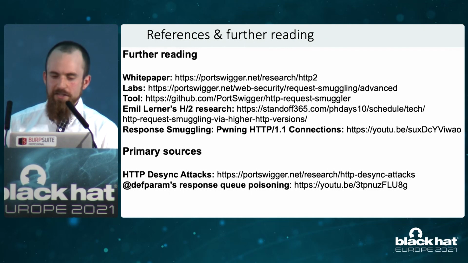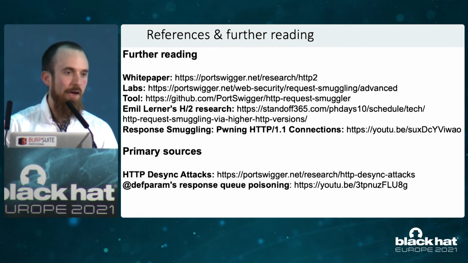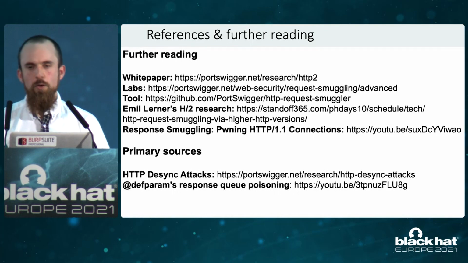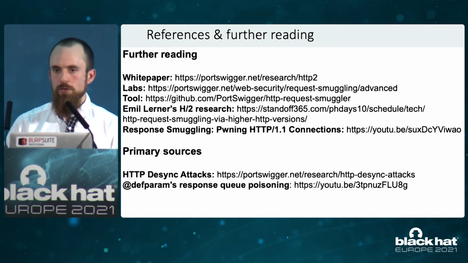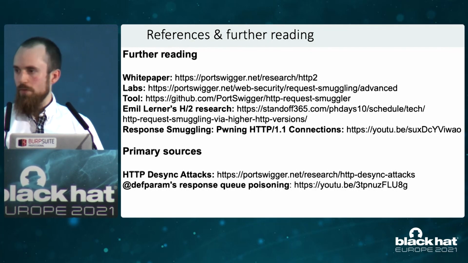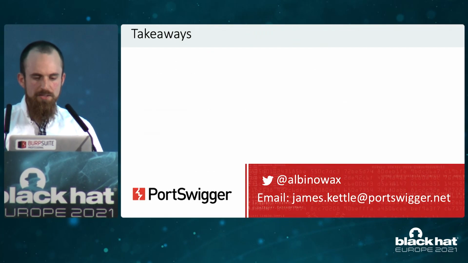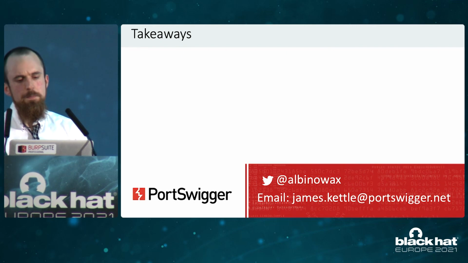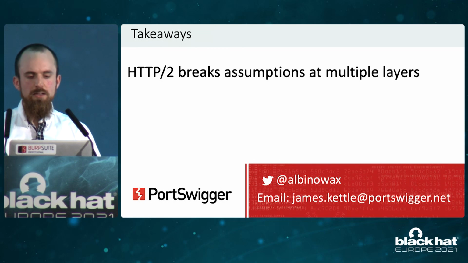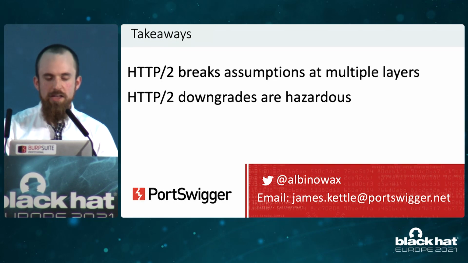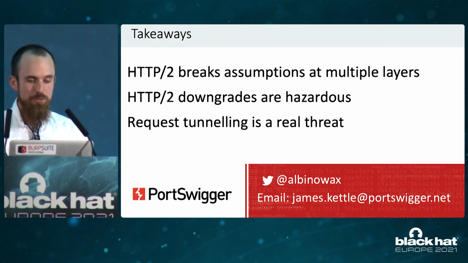There's a whole bunch of further reading available. The main thing that I'd like to draw your attention to is predictably our Web Security Academy, where we have more explanations of these techniques in a greater level of depth and also interactive labs, so you can try them out for yourself. But there's also some useful post-exploitation stuff there too. And the three key things to take away are that HTTP2 breaks assumptions at multiple different layers of the stack. HTTP2 downgrades are just really hazardous, and request tunneling, in spite of being a massive pain, is a genuine threat.